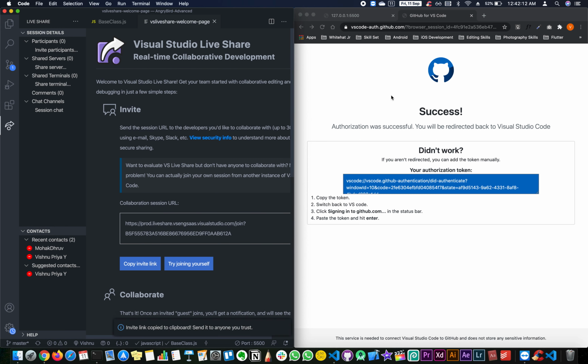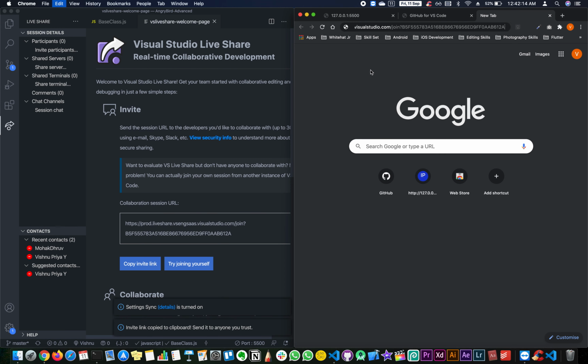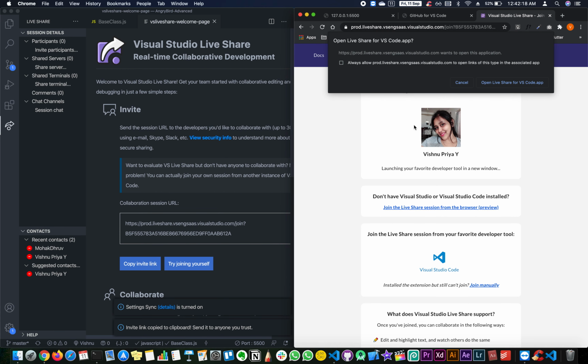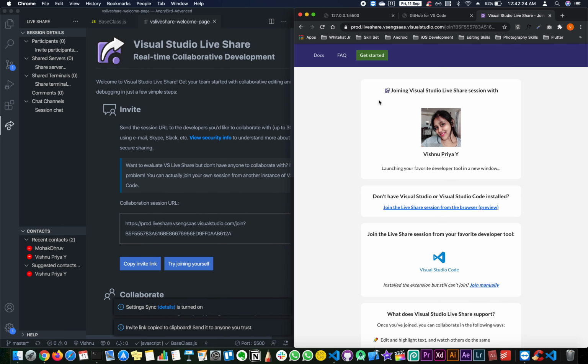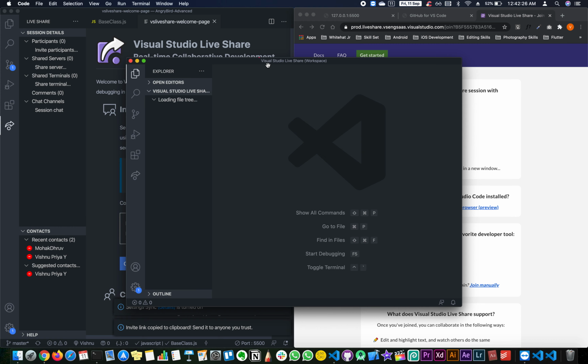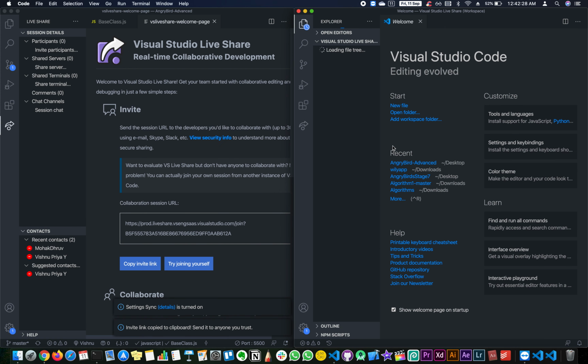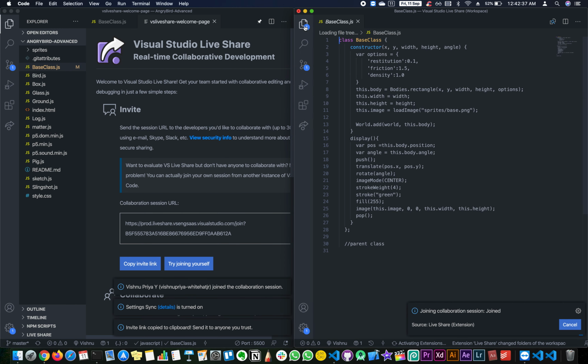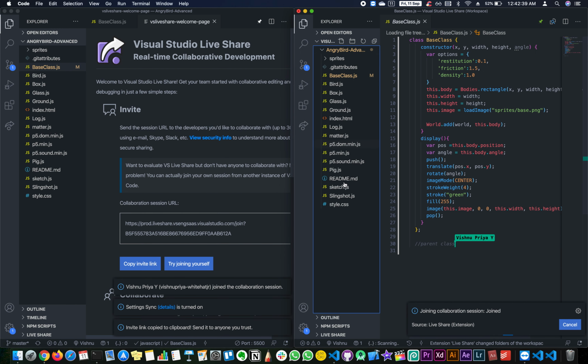Now you can copy this link and open in a new tab and paste it. You can send this link to the person who wants to do the live share. I'm opening it right here so that you can understand the difference. There you go. It's going to take a couple of minutes. Click on this first icon, you'll be able to see the same files. And when you click on the first icon right here also, you should be able to see the same set of icons.